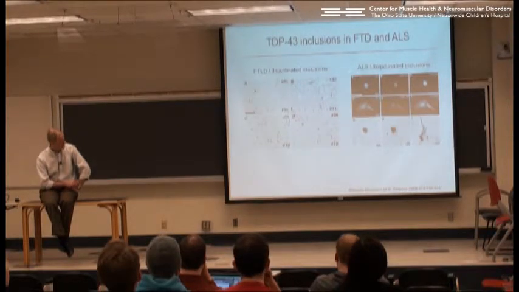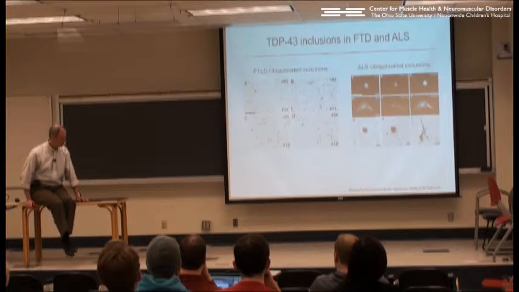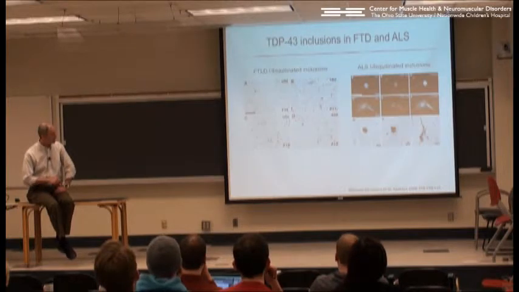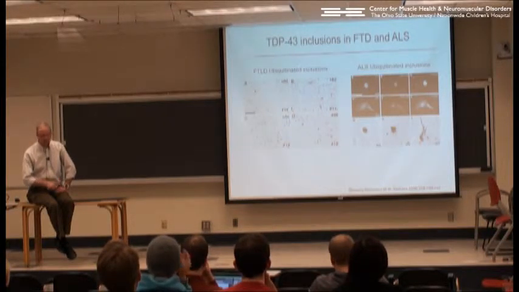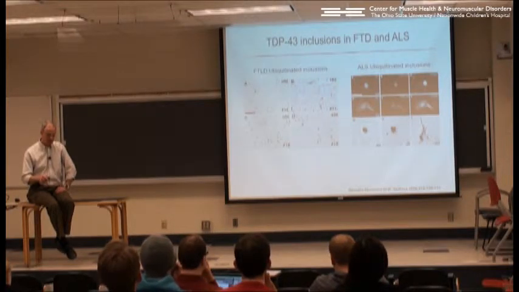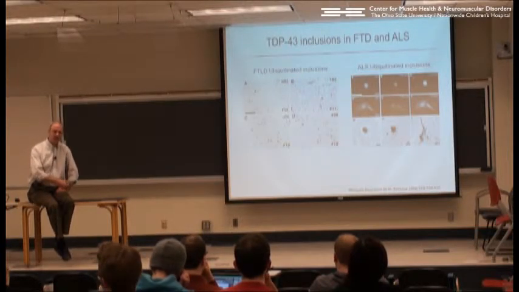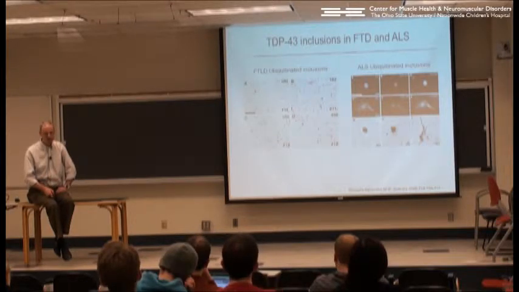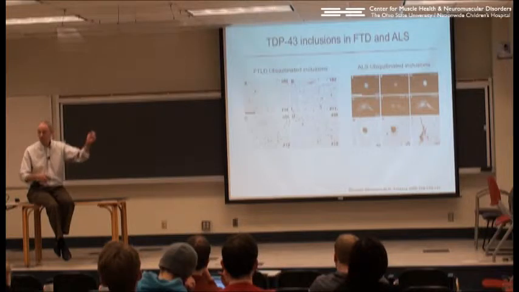And one of the remarkable things, to use Brian Kaspar's famous word, remarkable, is that almost all of the samples that they saw, certainly from sporadic cases, had this incredible colocalization with ubiquitin and this TDP-43. This was an important pathological hurdle in the field. Yes, there had been progress and continued to be progress on the genetic front, but this was something that was starting to get us to, well, maybe these inclusions are sequestering things that are important. Maybe TDP-43 is important in that regard. And this is where we're going today with this talk.